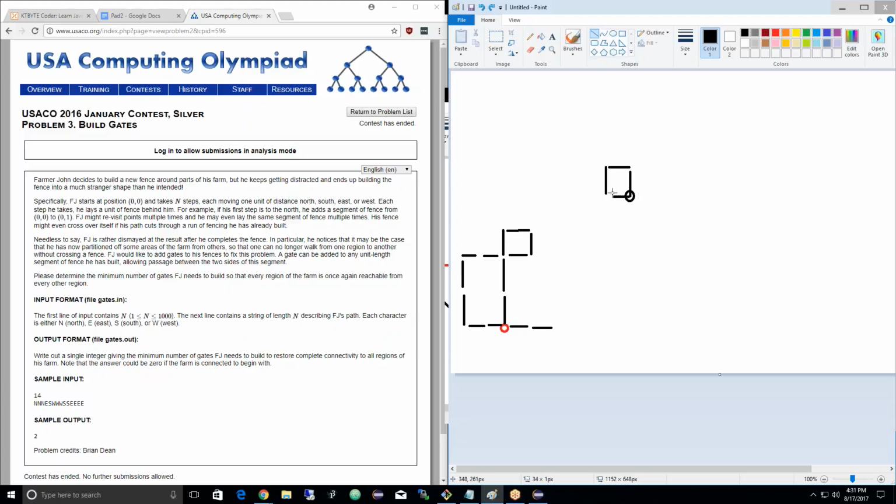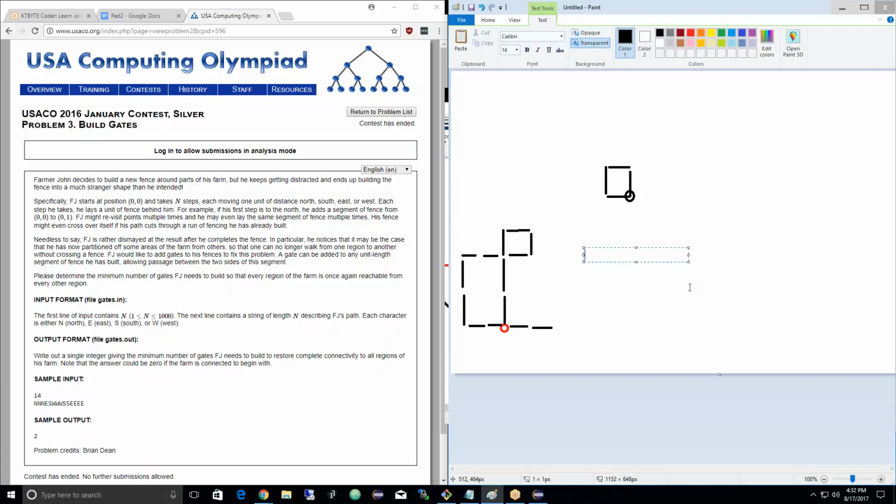If I'm going back to my original point, and as I'm doing that, I see that at that point there's already at least one fence there, and my traversing back to that point is actually building a new fence. So if both of these are true, then I'm actually enclosing a region, right?